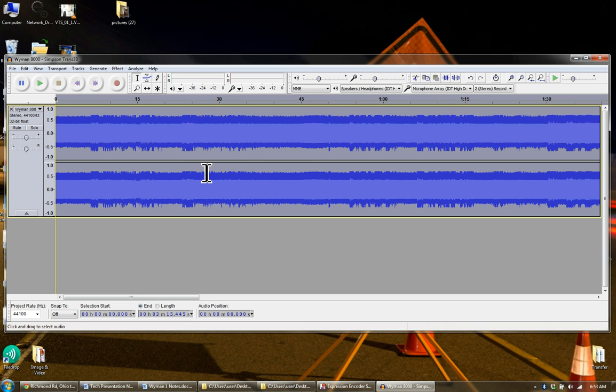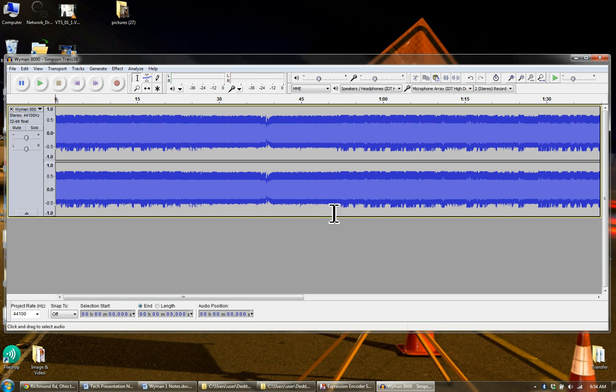Now you should know that you cannot edit this when you play it, listen for the spot you're looking for, and then pause it. Pausing is not going to work. You have to have it in stop. If you pause, it's not going to work. I've tried to cut things many times, and it just won't work until you figure out, oh, I need to press stop. But once you press stop, you've got an area selected. You just hit cut. It's that simple.